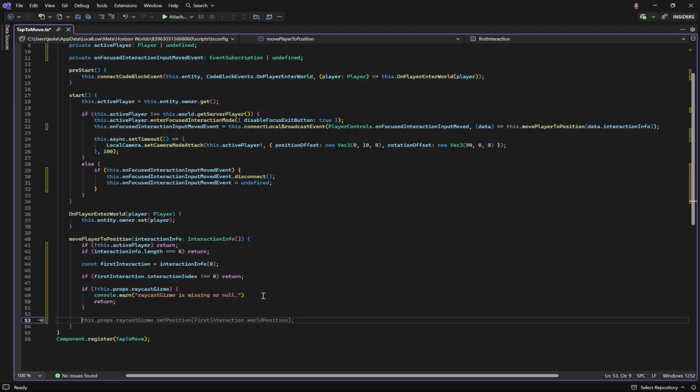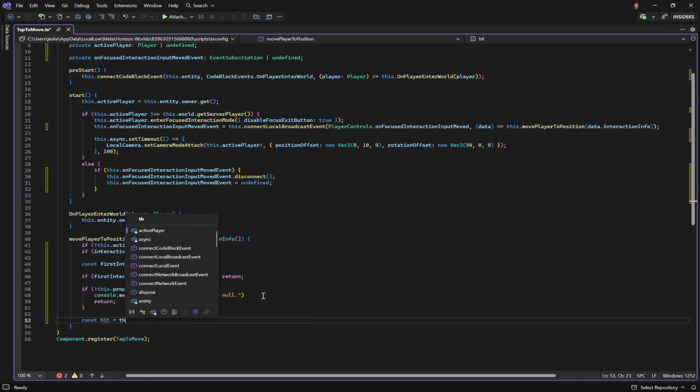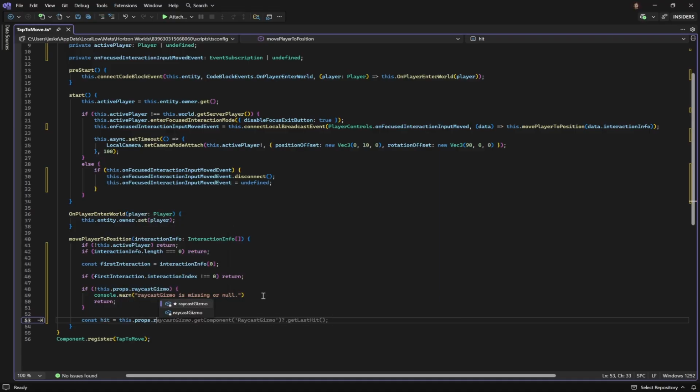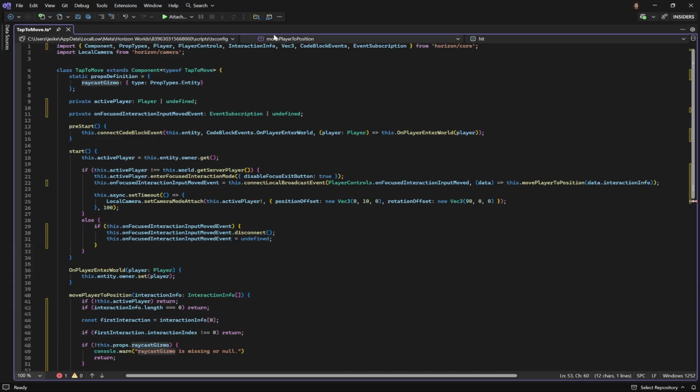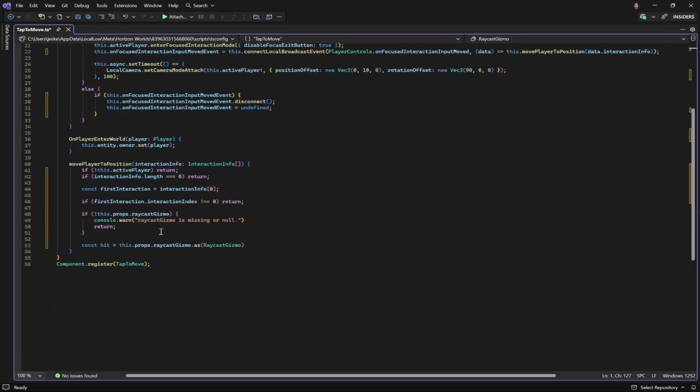Next, we are going to fire the raycast. So we want to get that hit. We're going to go const hit equals this.props.raycastGizmo, and we have to then cast it as a RaycastGizmo. And we want to make sure that it imported. It did not, so we're going to go up here and paste that in there.